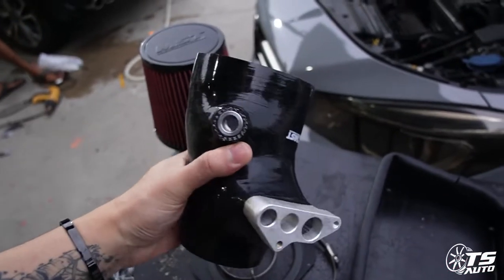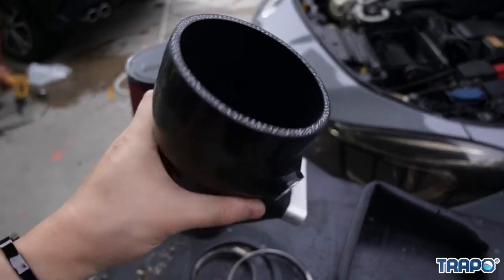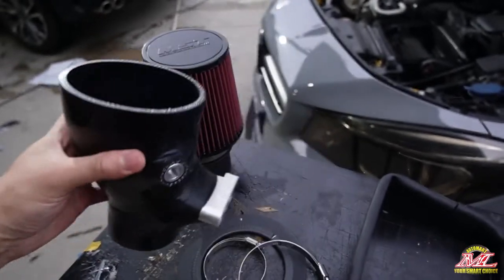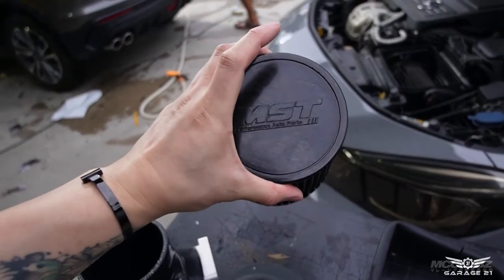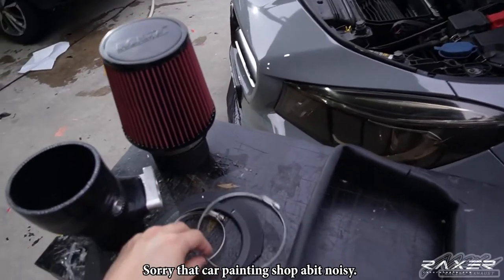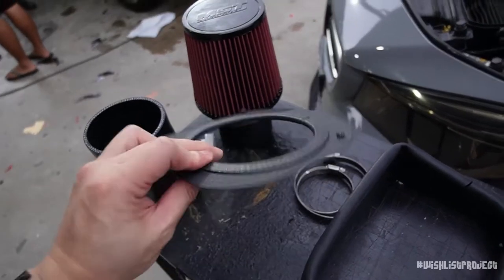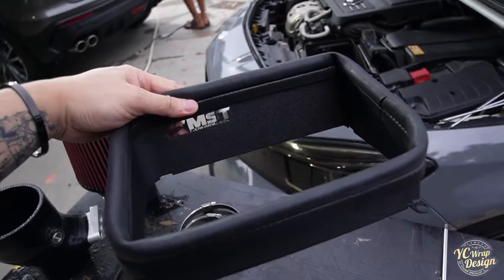Yeah, this is all the items. The ram pipe, slip on, looks like this, MST. And then this is an air intake, MST air intake. And then we still got this clamp, this unit, and last but not least, this cover.